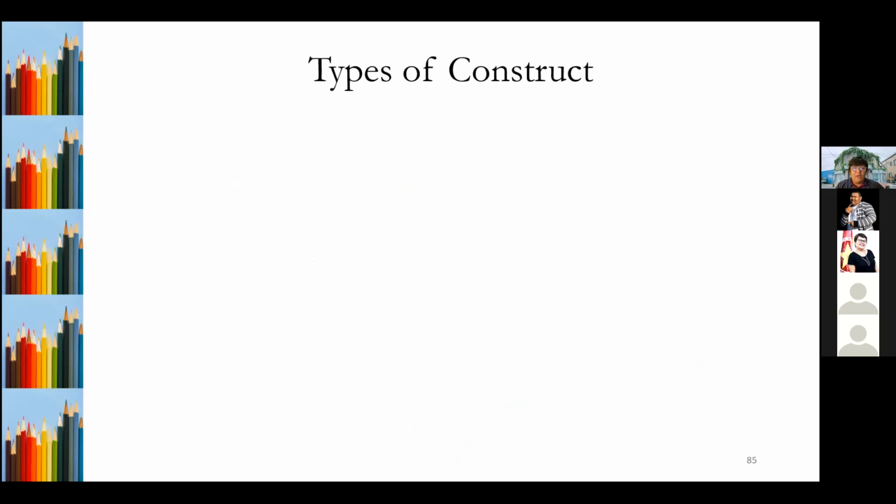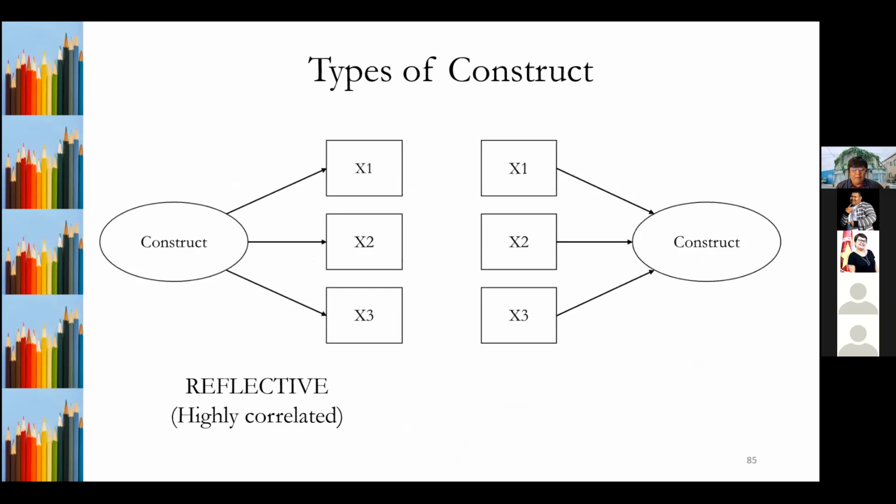So if we will be putting our discussion using an illustration, ganito yung illustration ng reflective and formative construct. Let's assume meron tayong construct, let's name it job satisfaction, and let's say yung job satisfaction natin is a reflective construct. Let's assume that X1, X2, and X3 are the items or indicators of job satisfaction.